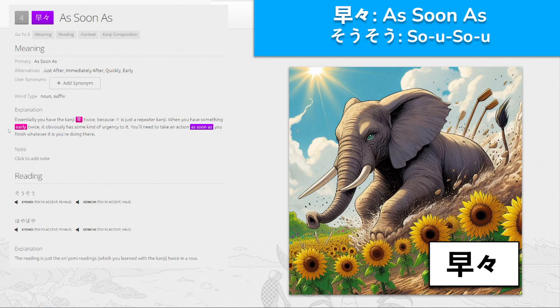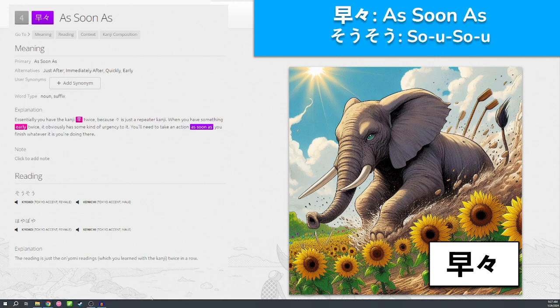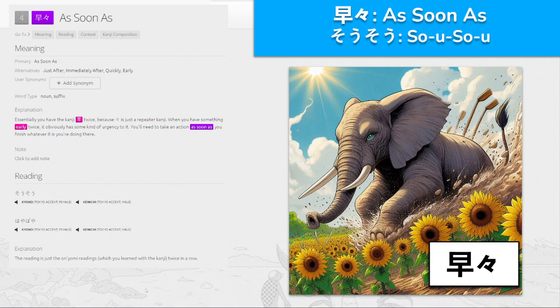Zo is elephant. One Piece fans should be familiar with that, so that's going to explain why we've got this imagery here. And we have the repeater kanji here, so it's zo for the first part, and then zo again. So, as soon as possible. I also kind of think it looks like a sunflower, that zo kanji. So we've got him moving quickly, as soon as he can, through this field of sunflowers. Got this elephant, this zo.